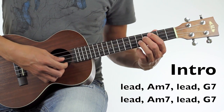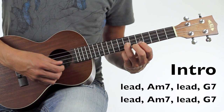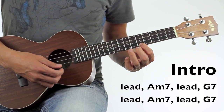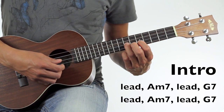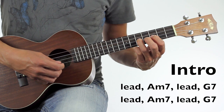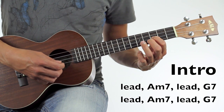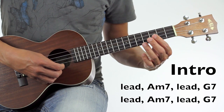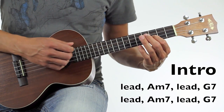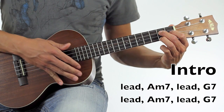And then end the same way you did before with the slide from the 5th to the 7th, 2nd string. And then you play the number 1 string, 5th fret, number 2 string, 7th, number 2 string, 5th, number 2 string, 3rd fret, then play the 2nd string open, 2nd string, 3rd fret, chuck, up strum, G7.